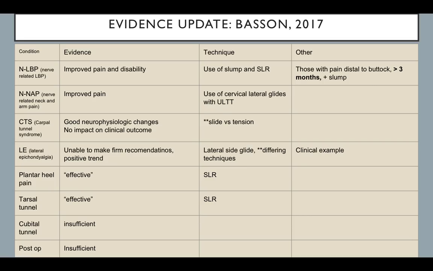And finally, do all these concepts and principles result in improved patient outcomes? A recent systematic review indicated that using neurodynamic interventions in the form of a straight leg raise was effective in plantar heel pain and tarsal tunnel syndrome, while the use of the slump assessment and treatment was effective in nerve-related low back pain. In other regions, the evidence is insufficient and recommendations were unable to be made due to the lack of consistency of terminology and including the use of sliders and tensioners interchangeably.